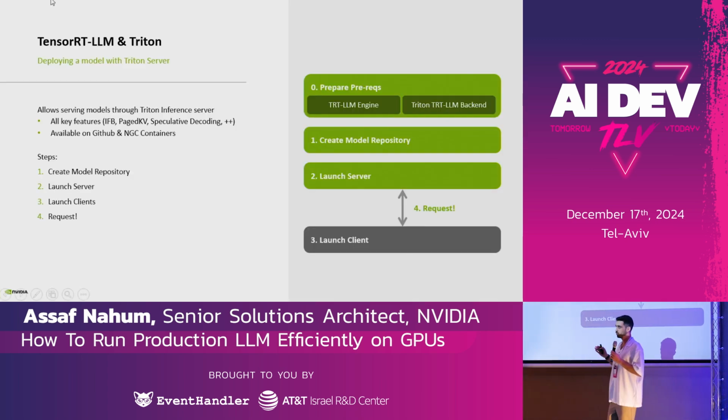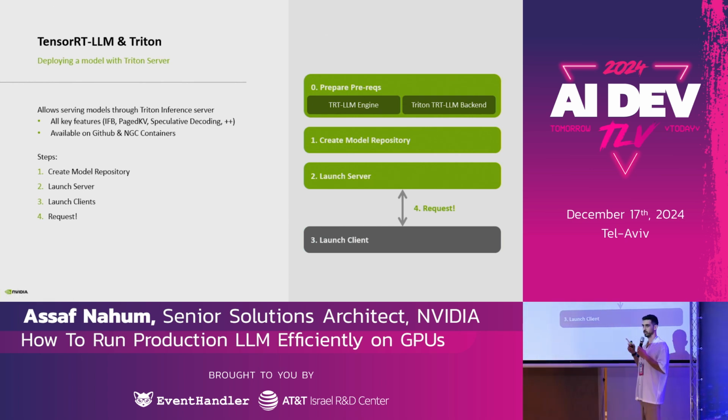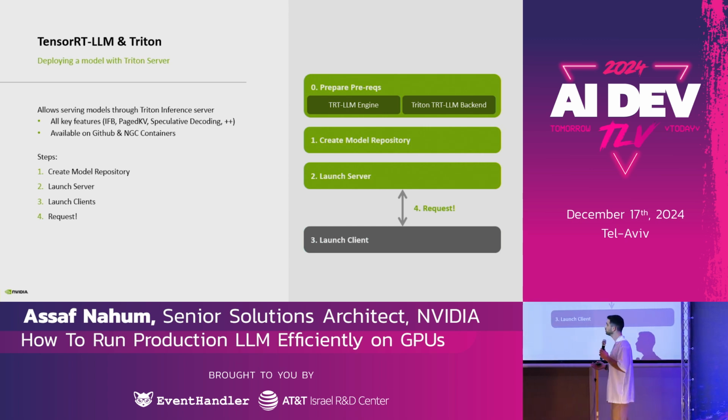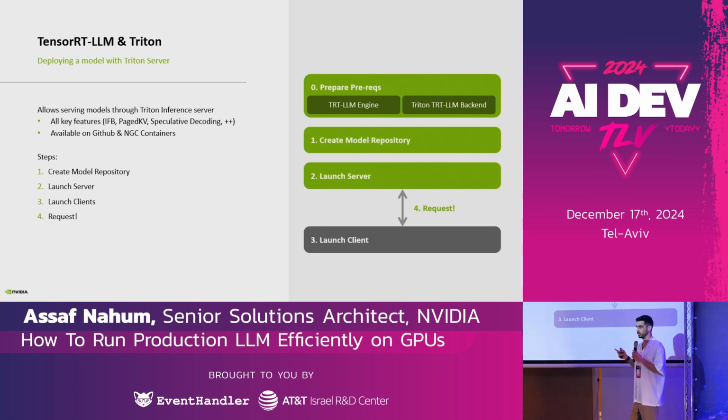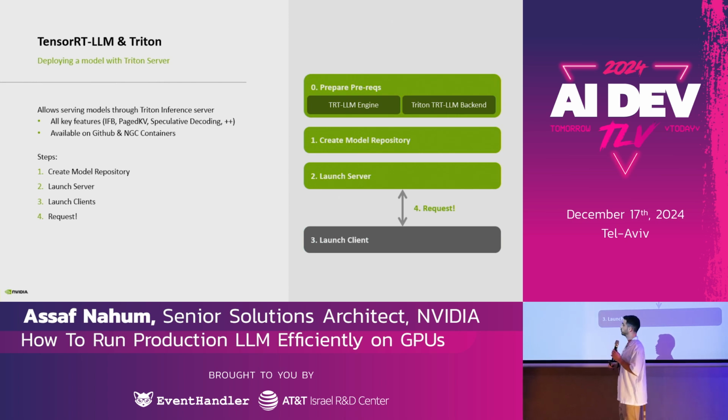Now I want to look inside the features that NIM can offer you. Starting from TensorRT LLM and Triton, which are 2 libraries already integrated with NIM. TensorRT LLM is our library for optimizing large language models, and it is built on TensorRT, which is already known by itself. It provides things like custom kernels, in-flight batching, KV caching, and more.